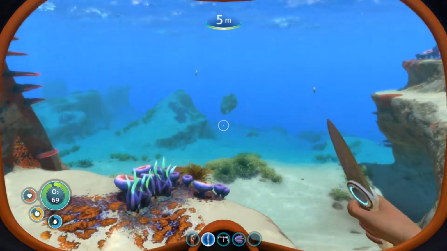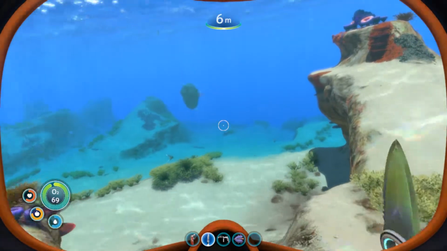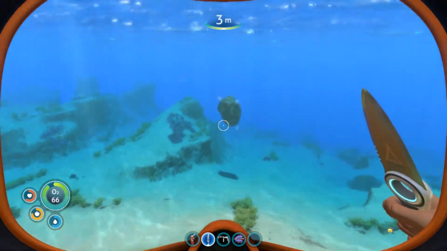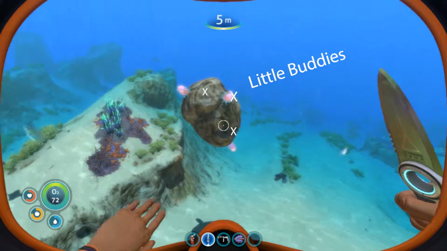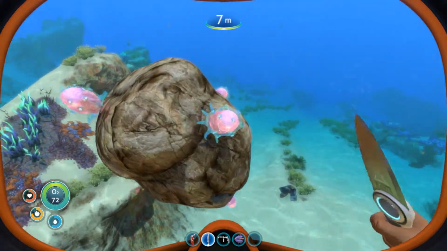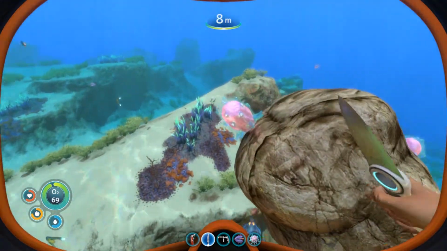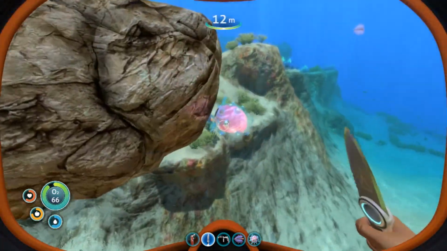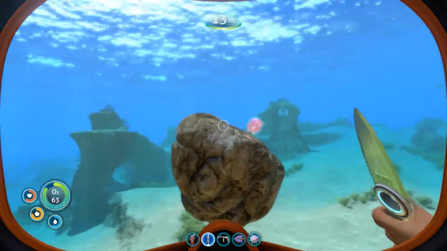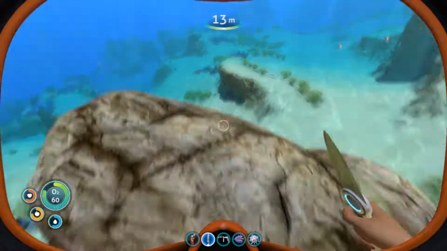Whoa! Oh, yeah, those guys. Oh, that's safe. It's just a rock. It's got little buddies on it. Oh. Why? They're floaters. What do I get from them? You can put floaters on other stuff, and they float them up. Drop.